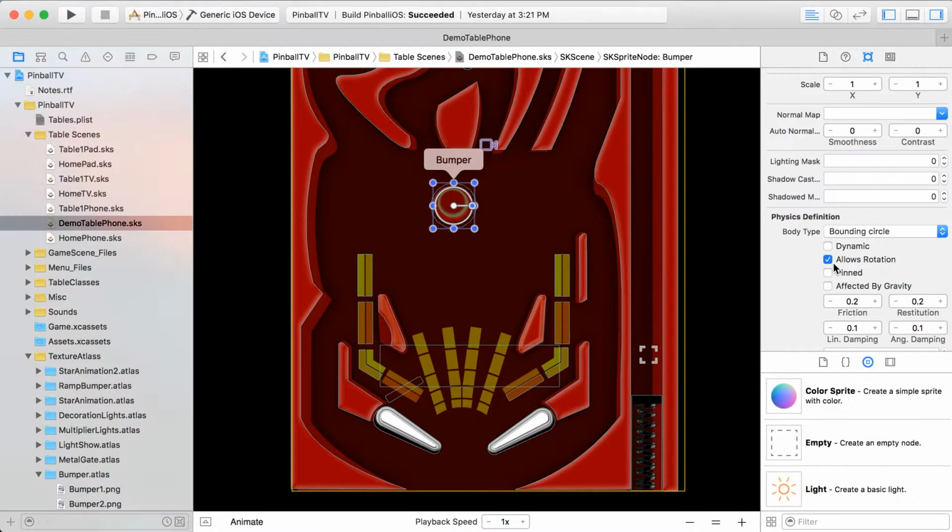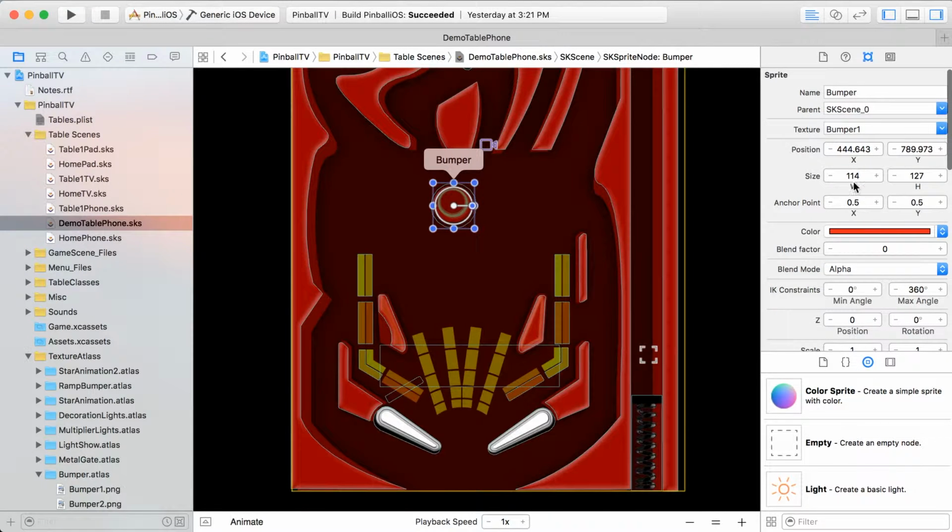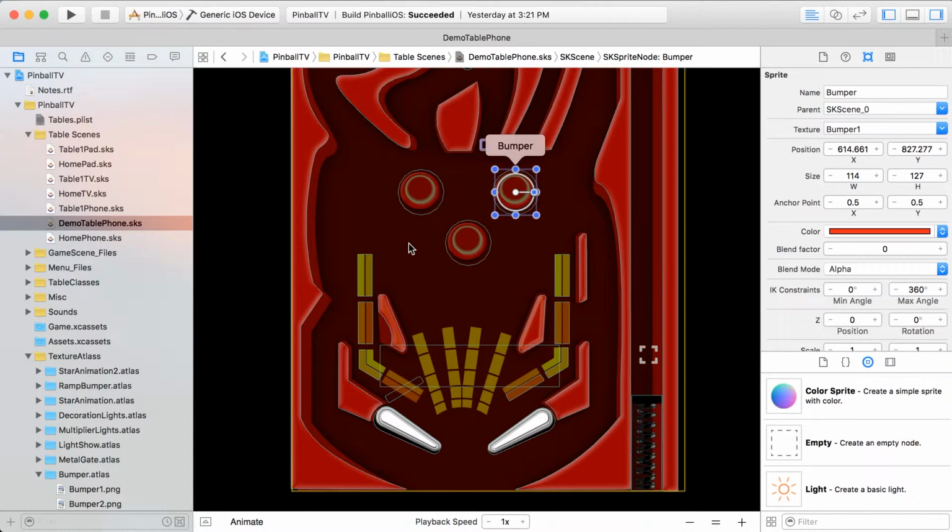Let's make sure that is set to off, and let me put this a little bit more in the middle of the screen. There we go. Okay, so we've got bumper, and if you want to have multiple bumpers, which you probably do, all you have to do is simply duplicate one of them, and there you go, grab that guy. The properties that we feed into this bumper are going to be for each one of these, because they're all named the same thing. There's no conflict with them having the same name. Obviously makes things a little bit easier.